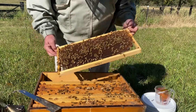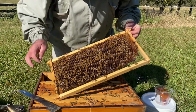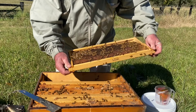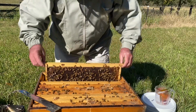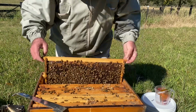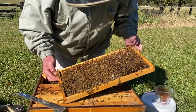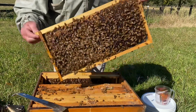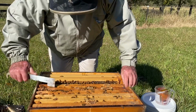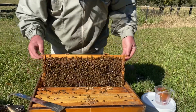That's heavy, and it's full of nectar, so that's a good sign. They're even starting to cap some. When I say nectar, sugar syrup. That looks good. Hopefully they'll have picked up the brood nest in here. Remember, they were starving, so they really had nothing to go on with. So this bit of sugar syrup in them will give them a new lease of life. And that frame is once again quite heavy and full of sugar syrup. You can even see a bit of white wax on top of the frames, which is a good indication.